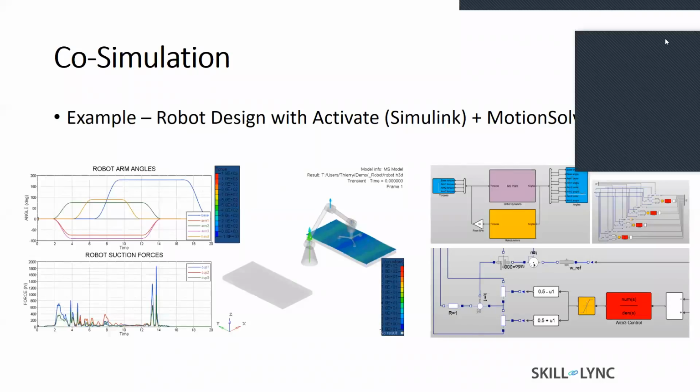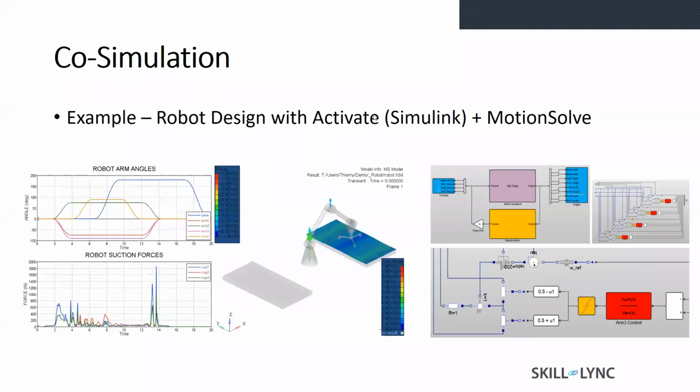Okay, no problem. I'll just try to explain. I'll just give you this example so that it will be very clear. What I'm trying to do here is a robot design. I hope some of you are familiar with MATLAB and Simulink. In Altair, we have the same tools, but they are the competitive softwares. They are called Compose and Activate. Compose is basically for scripting, and Activate is like Simulink, for building the logic blocks and connecting them to get the outputs.